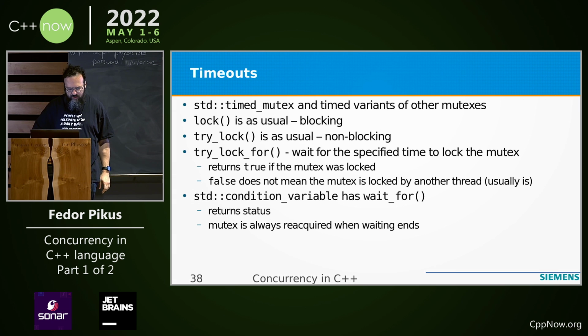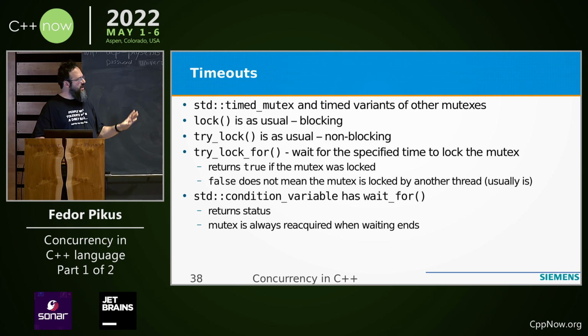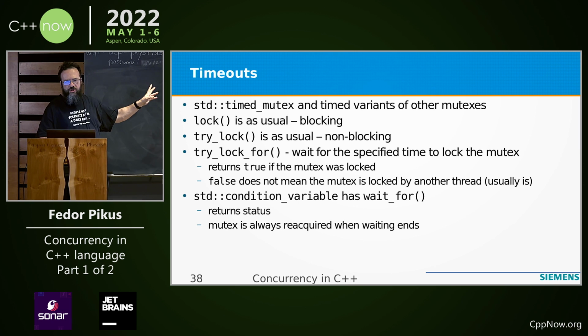The names match. There is basically a timed version of everything that I have shown you. What the timed version does is you give it an interval, and it tries to lock for that much time, or less. It could give up spuriously, but ignoring that, that's how long it will wait. If it couldn't get the lock, or the condition wasn't signaled so it couldn't get notified, it will give up, return, and let you know that it actually didn't get the lock.